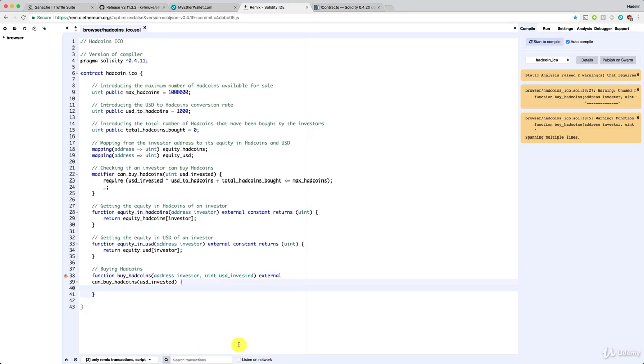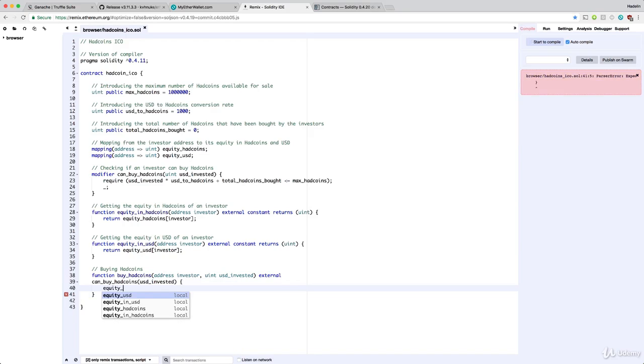To update this equity in altcoins, simply we must increment, we must add to the current equity in altcoins of our investor. So here I just took my mapping again. This is my mapping, and this is the argument of the mapping, which is the address of the investor. So that basically gives me the equity in altcoins of our investor here.